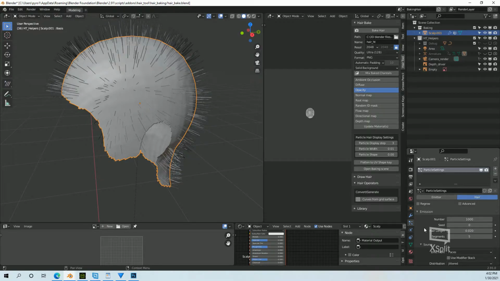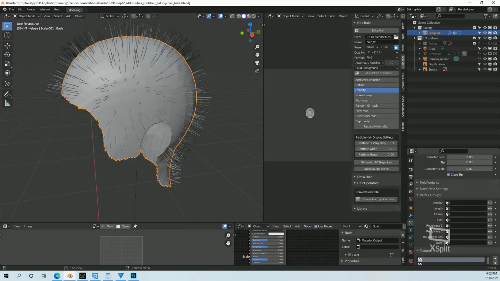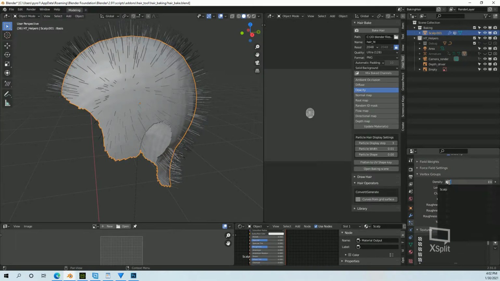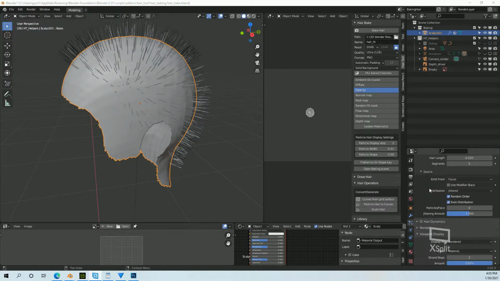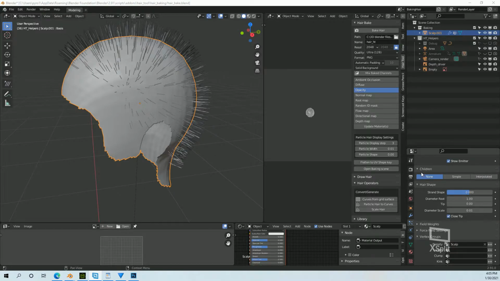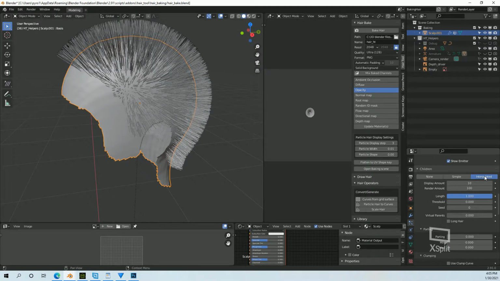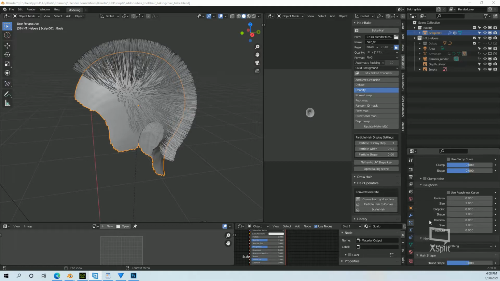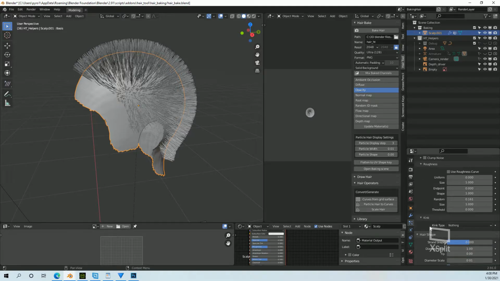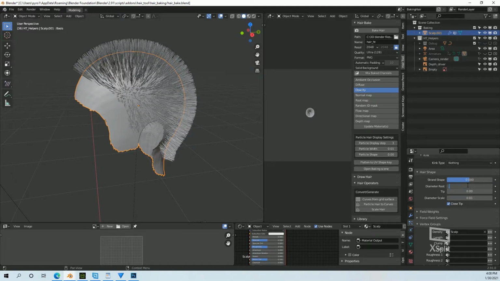Once you're satisfied with the length, go to Vertex Groups. Under Density, choose your scalp. We're going to set our children to Interpolated. We're going to go to the Roughness settings and we're going to add a little bit of randomness. Don't go overboard here, otherwise you could have issues later. Next, under Hair Shape, we're going to keep the default settings. However, we are going to change the root diameter to 0.40. I normally go back through before the final bake and adjust these settings to get my desired result.